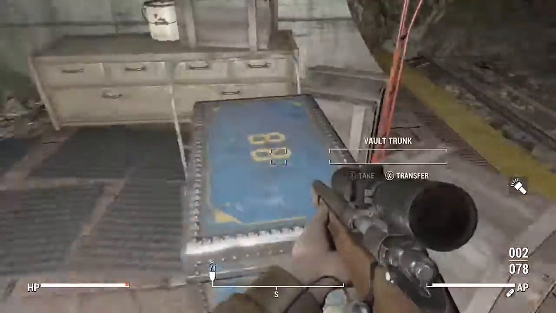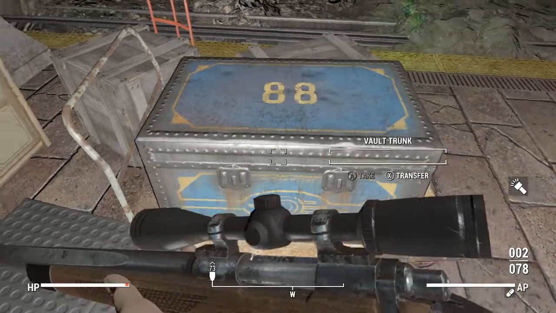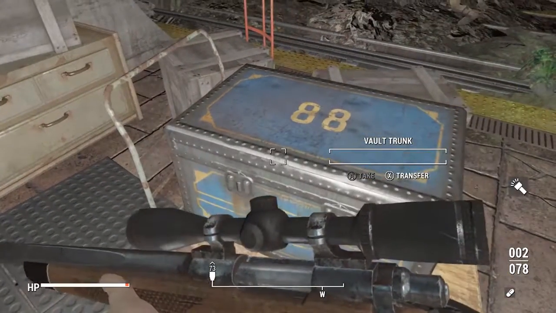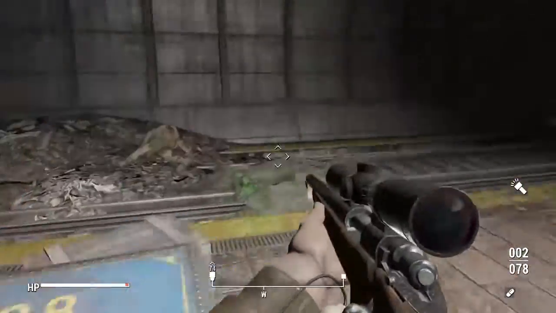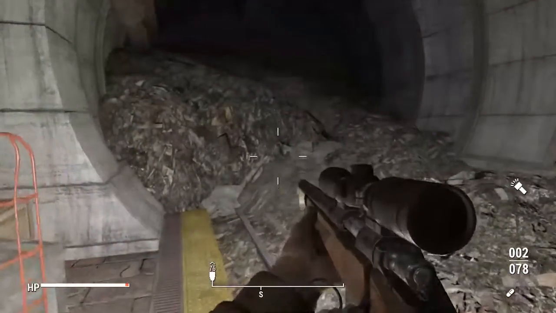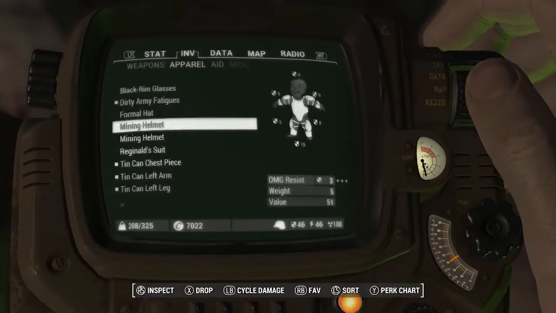There we go. These things, as I'm trying to say, usually hold Pip-Boys. I was going to call it Pop-Boy. These things hold Pip-Boys and Vault-Tec suits, or Vault suits, sorry. Vault 88 suits in particular. So I actually have one on me, don't I? Do I? That I can wear? Because I kind of want to wear it.